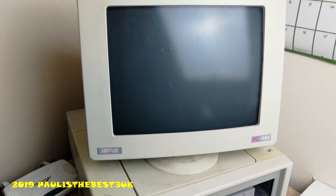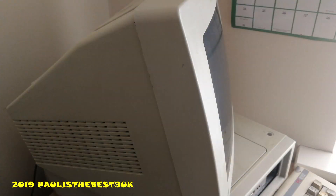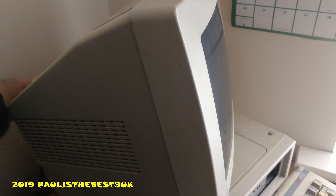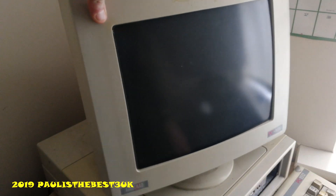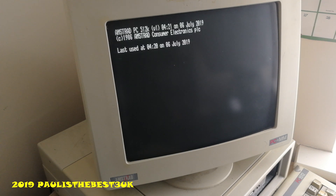So with it all brought together, let's fire it up and have a look at it in action. The system is powered by the monitor — without the monitor you can't run it. The power button is on the back of the monitor. Power light's on, so swivel the monitor around so the camera can see it. And here we go — you are first greeted with this 'please wait' screen. Doesn't take long; I think it's just testing the RAM.